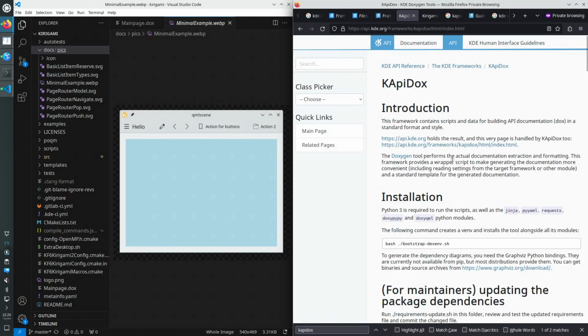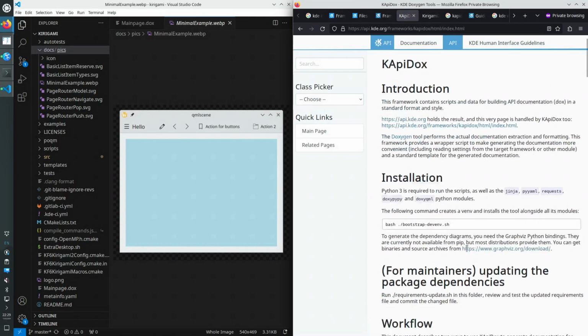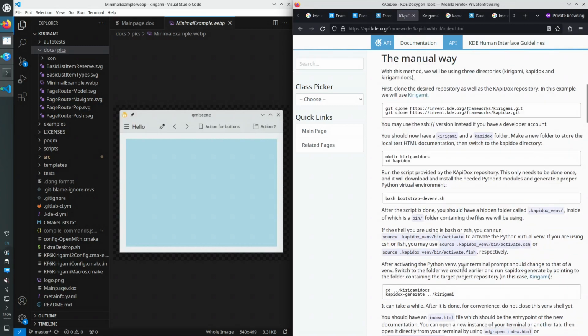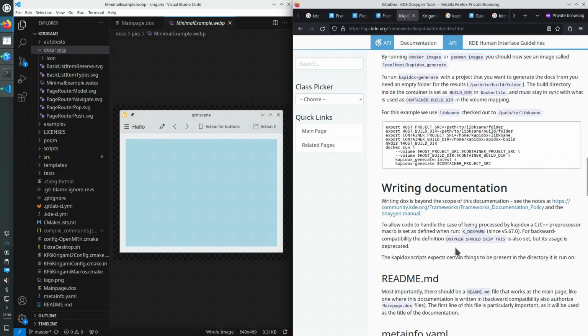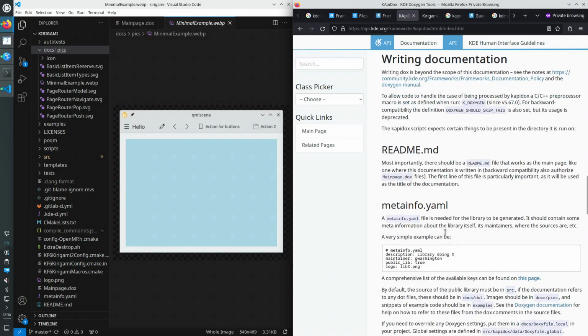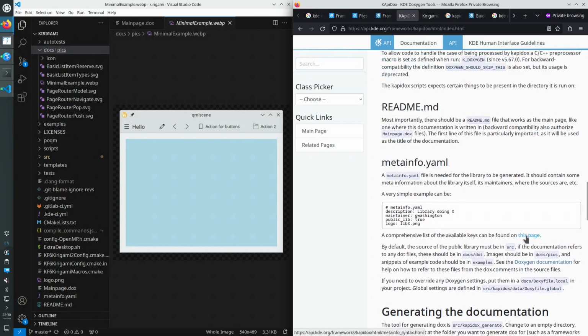And in here, there's whatever is written in the readme.md file. And that additional part is here where it says a comprehensive list of available keys can be found on this page.